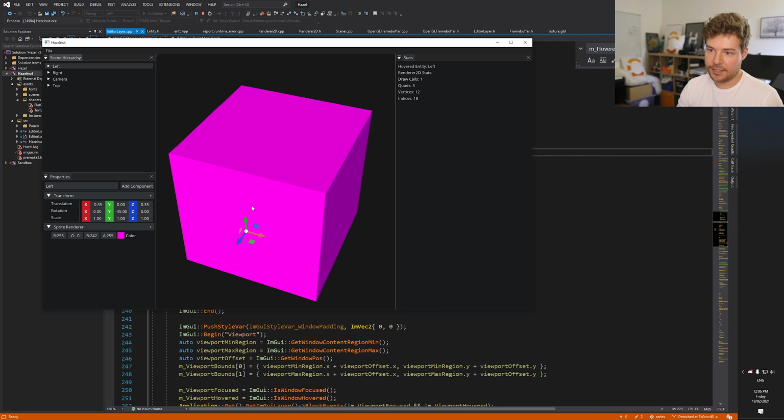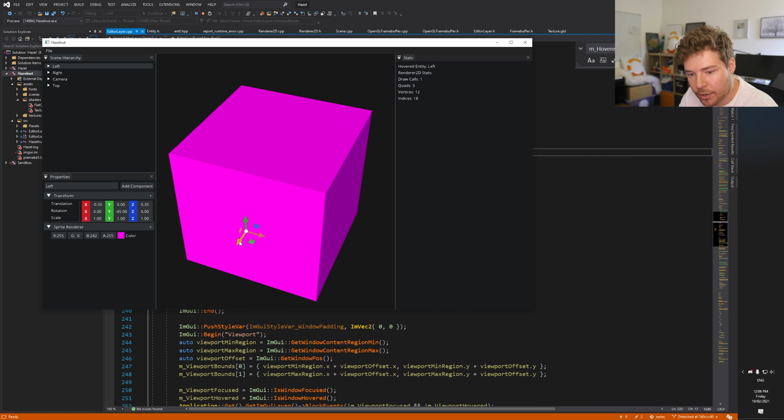That's step one. Step two is to simply, well, the simplest case would be when the left mouse button is clicked, if we're within the viewport, look at what the hovered entity is and set that entity to be the selected entity. It's pretty simple, right? There are a few things that we have to avoid, mostly with the gizmos.